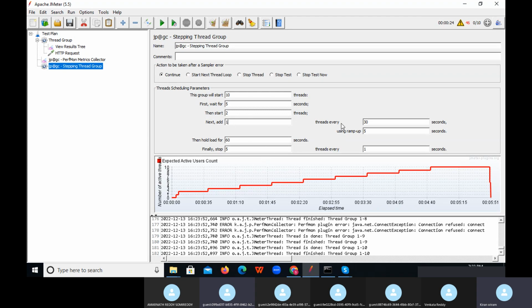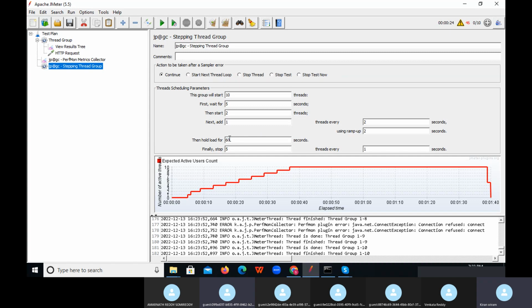Then every how many seconds the threads should come: we have a total of 10 users, and every 2 seconds they will be coming. And for the ramp up time, how much duration you want to give for the ramp up, I have given 5 seconds, you can give 2 seconds.